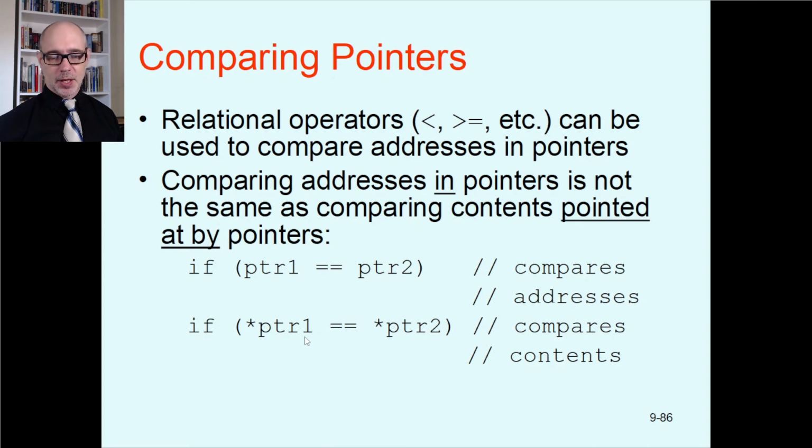But in this second example, we're dereferencing PTR1 and seeing what the contents are. We're dereferencing PTR2 and seeing what the contents are and comparing to see if they are the same. So pointer 1 could be one location and pointer 2 could be a different location, and here we're checking, are you storing the same number in two different locations? Okay, so big difference. And when you do the first lab, if you're one of my students, be really careful about whether you're comparing the locations versus comparing the contents of those two different locations.